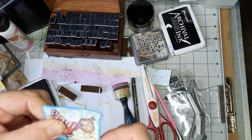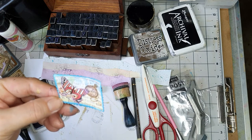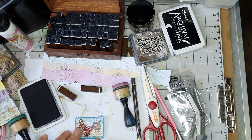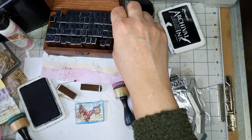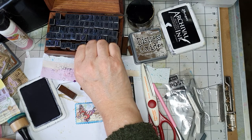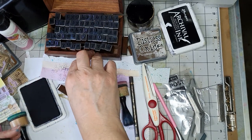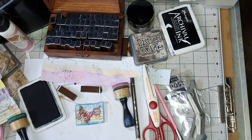There we go. And I've got it on the edge, but I don't think it matters. Let's move it along a little bit. Let's pretend. Oh yeah, I think they both have. So that's a theme going on there. So let's get a number on it. I can put the number perhaps down there this time. Let's find a number. I can tip it this way, probably can see. Let's have a look. A 3 and a, I've seen the 6. I want something like a 1. I can't see the 1. Still, I'll use one of the ones I've already used.